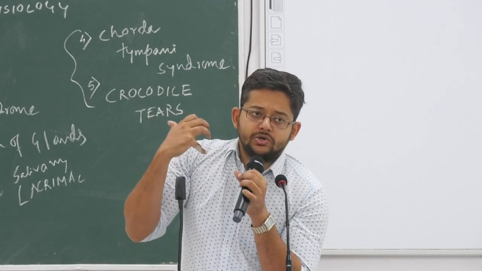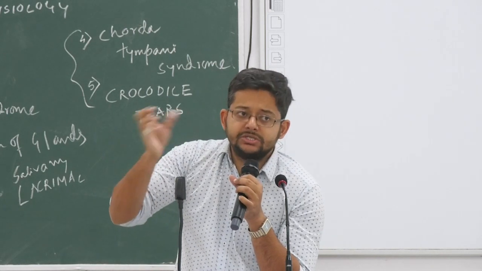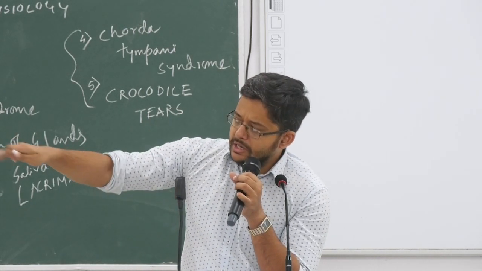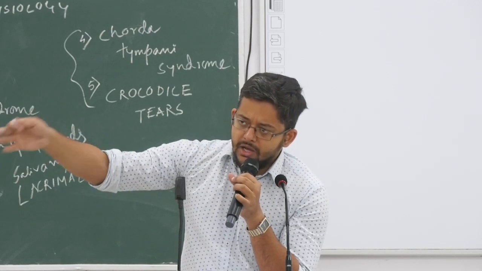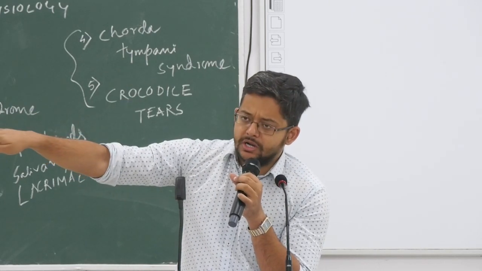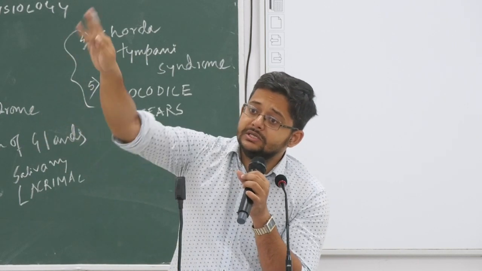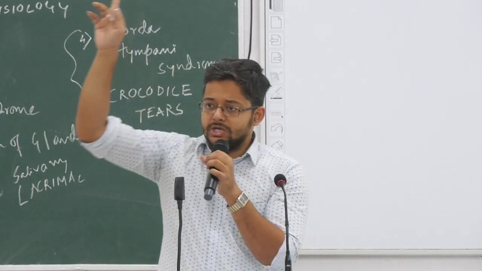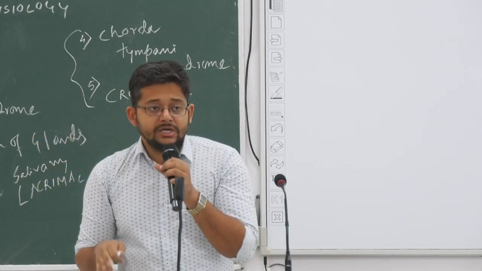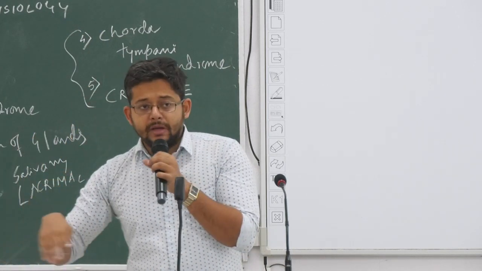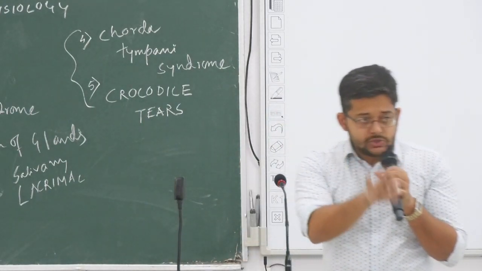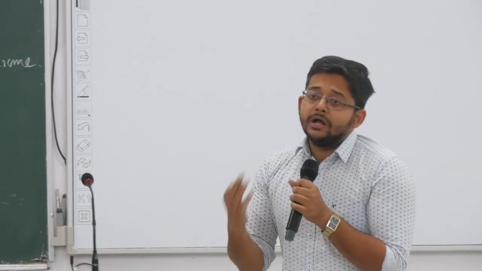When a nerve regenerates, if there is some aberrant regeneration, suppose nerve fibers were supplying a particular area, during regeneration it supplies that particular area, and simultaneously it also goes to some other areas. That's an aberrant connection it creates during regeneration. Now again we are coming back. What is chorda tympani? So far what I have mentioned, it is the branch of the facial nerve. Chorda tympani is the sensory part of this facial nerve. The facial nerve not only limits itself to muscles of facial expression, the facial nerve is also a sensory nerve.